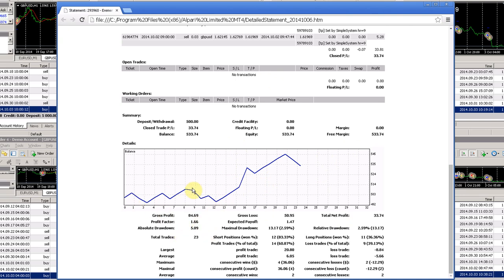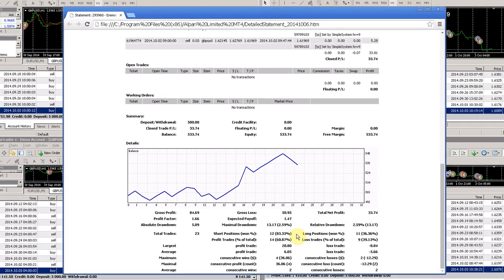Now imagine what will happen if you take out that unprofitable set, the 0.021. This take profit will skyrocket as well, and expected payoff is 1.47 dollars net profit per trade, which is quite good for a small account like this, and maximal drawdown is only 2.59%, which is great as well.